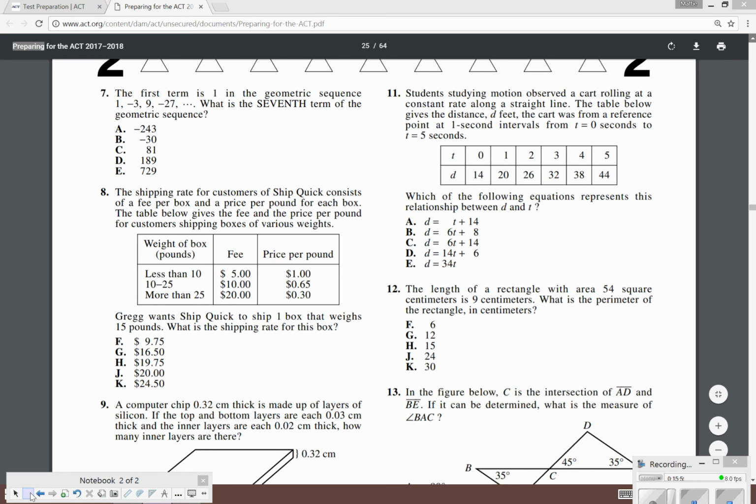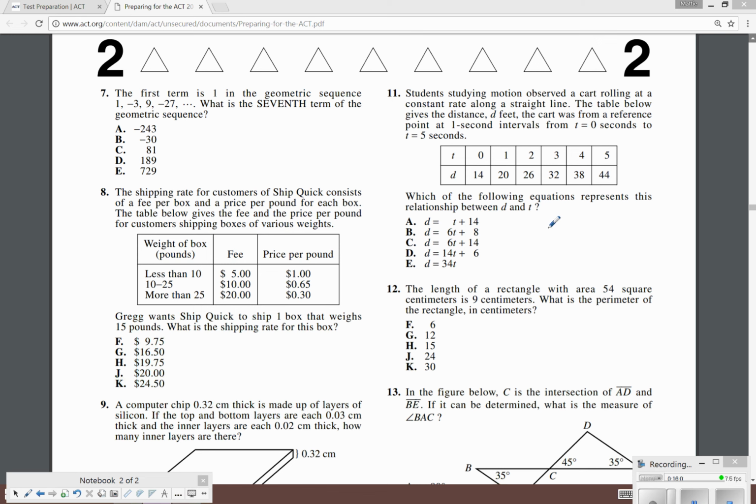So kind of like we did earlier, we're going to be looking for a pattern. And what I notice is that each time it's going up by 6 feet. So as time passes, we're increasing by 6 feet each time. As I look at the equation, that 6 is represented by the number of seconds. So 6 times t. 6 times 1, I added 6. 6 times 2, I added another 12 from the beginning. 6 times 3, I added 3 6s from the beginning. So that's where that 6 is coming from.